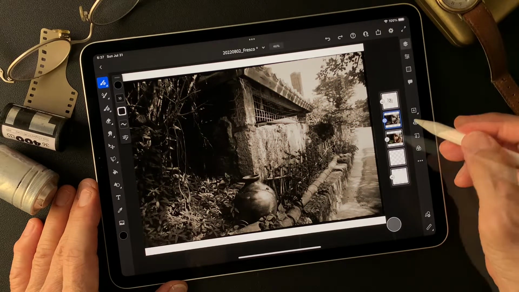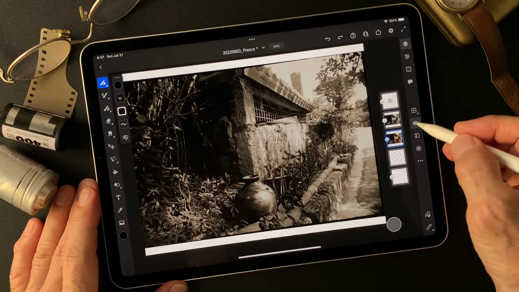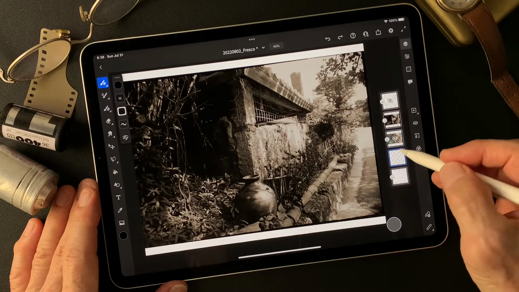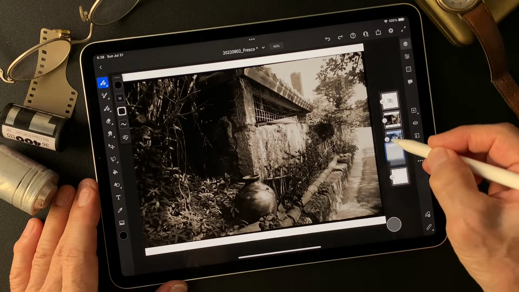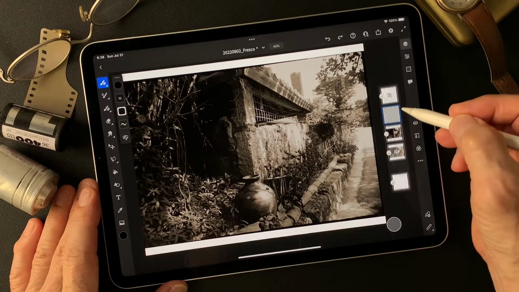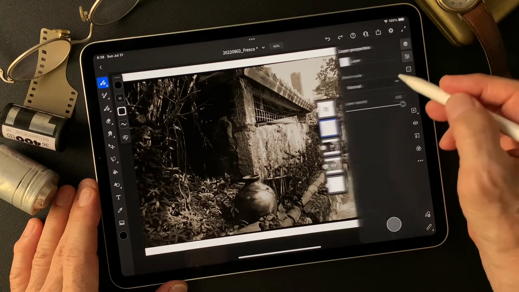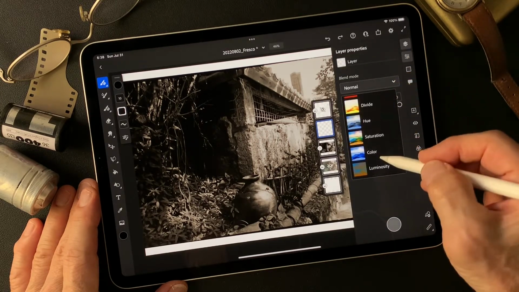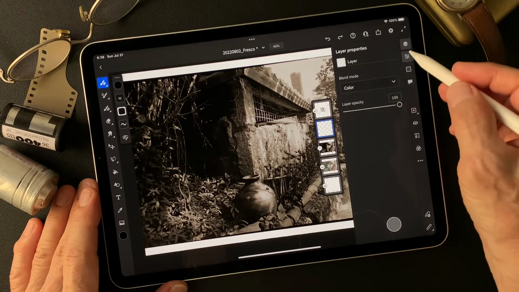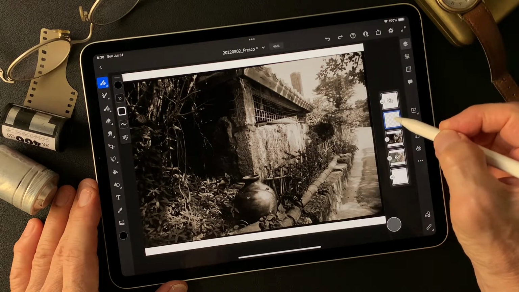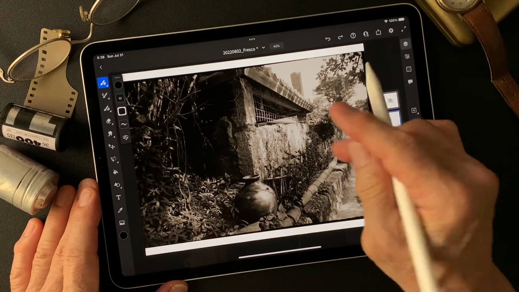Let's see, turn off this color image, and then move this empty layer over this black and white image. Then change the blend mode to color. Now I'm going to add colors on this layer. Blend mode color.